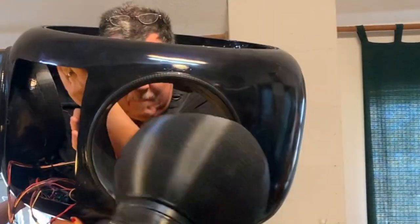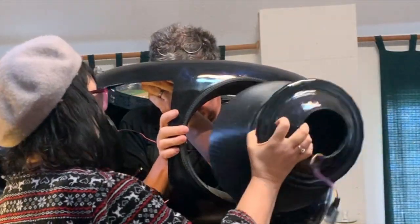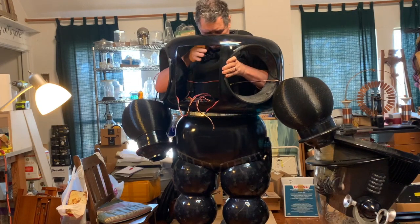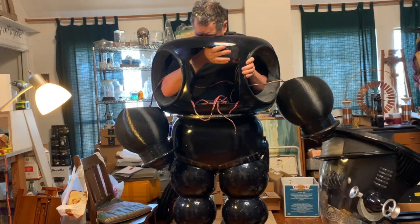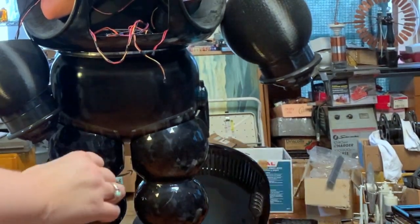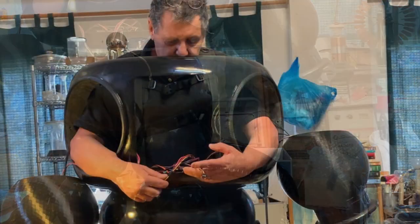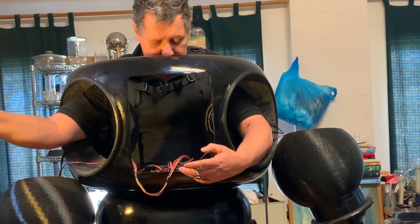Trying to stay out of the frame so people can see. Yeah, my arms pop out, which is real handy. Yeah, you can look it up. Oh, we have? Okay. Tell me when you need me. Whoops, whoops, oh no! Oh, head knocked over? He knocked the head over. Okay.